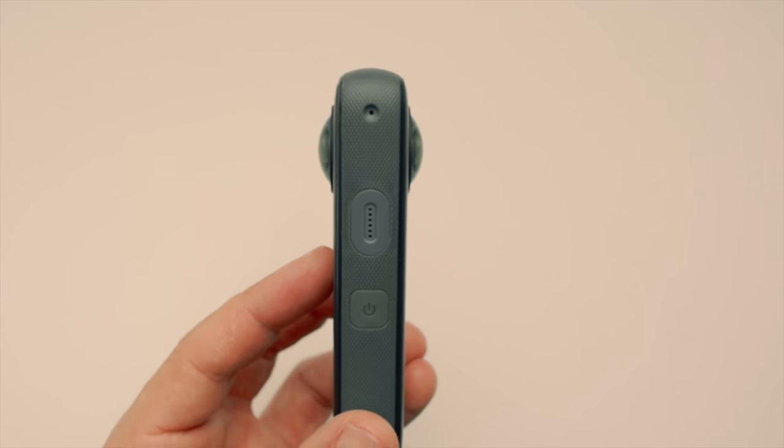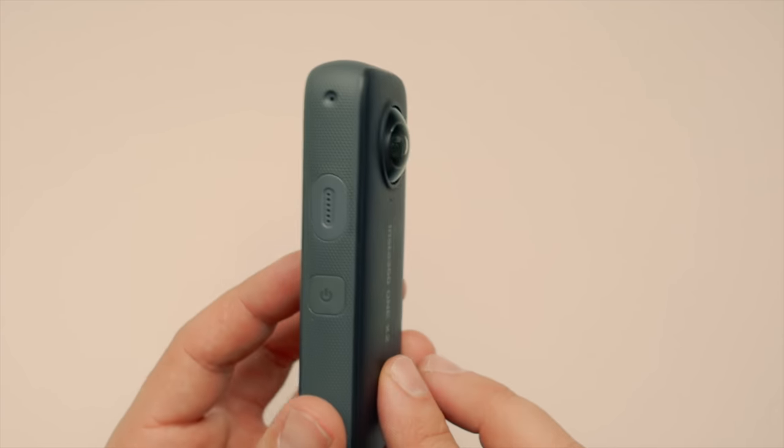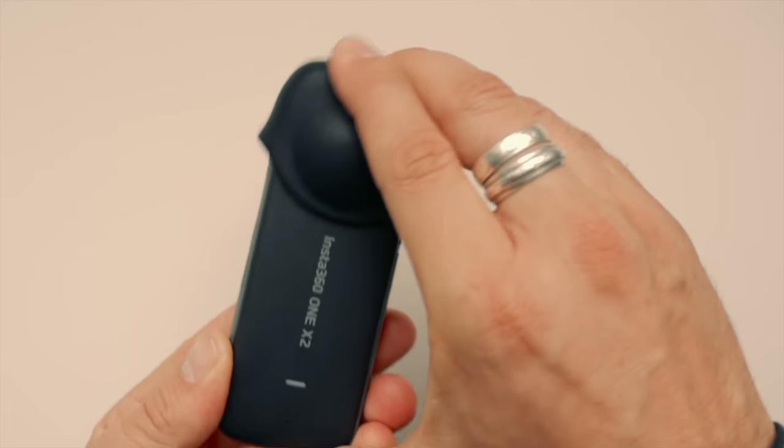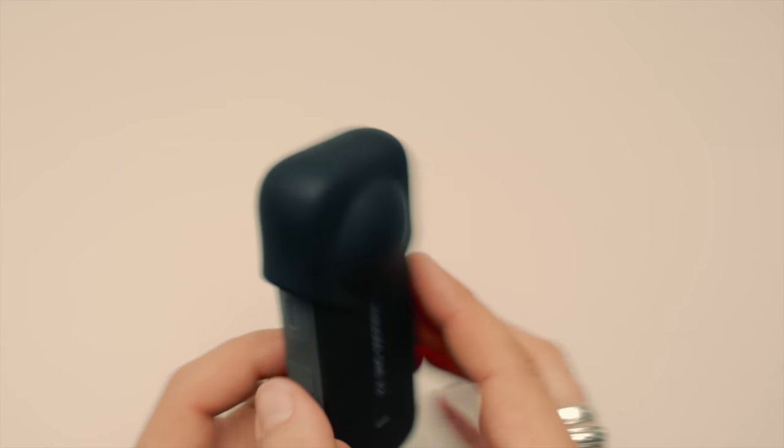The biggest issue I've found so far with the Insta360 X2 would be how much the lenses stick out and how easy they are to mark. Just make sure you use the lens covers all the time. There are also a whole bunch of videos on how you can repair your lenses if you do scratch them. People have, again, linked that to me, so thank you if you're one of them.